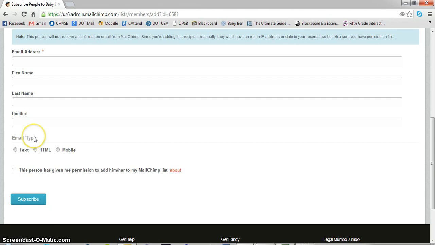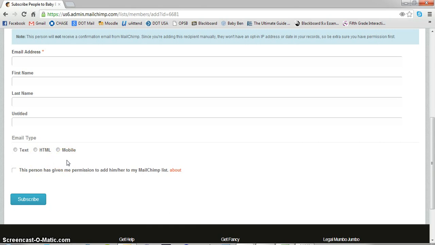At the bottom is the email type, and this is how this individual is going to be receiving their student newsletter. Text, HTML, mobile. It defaults to HTML, so if you don't choose one, it will just send it to them as it normally would.